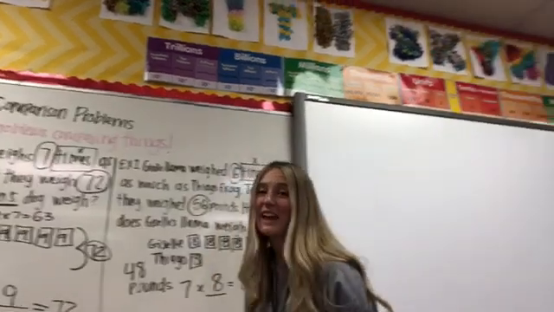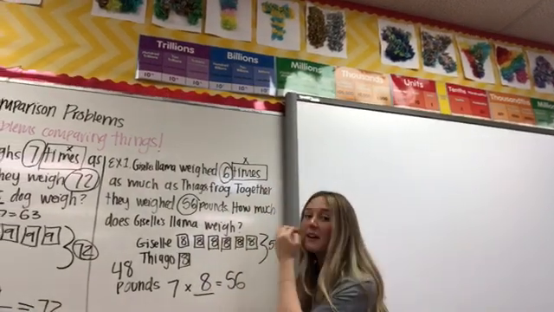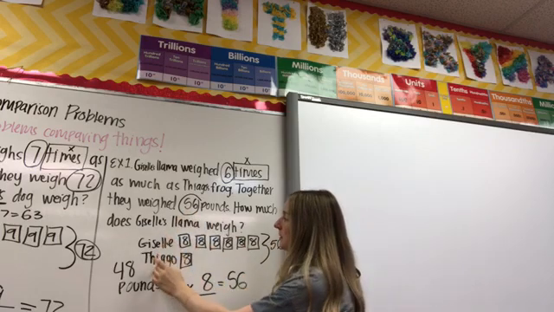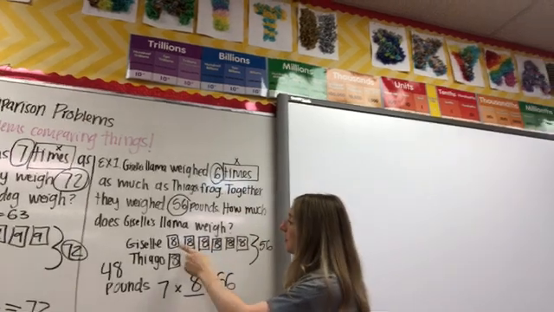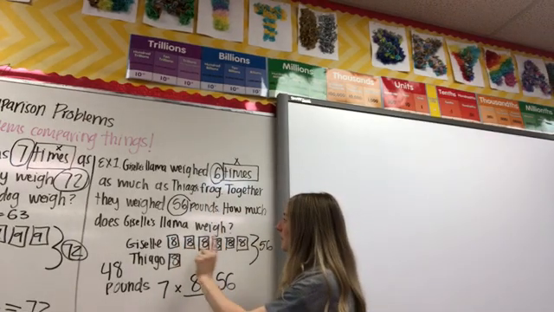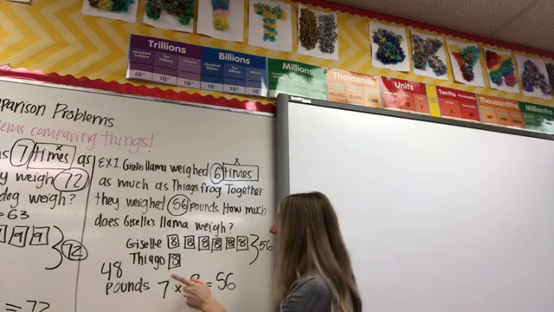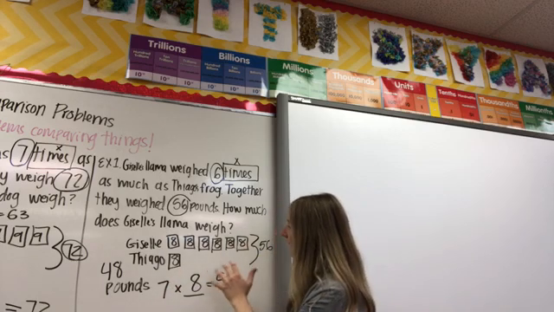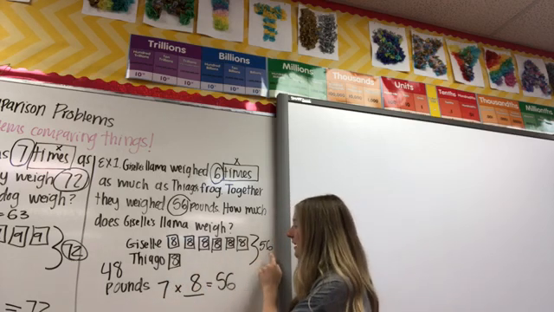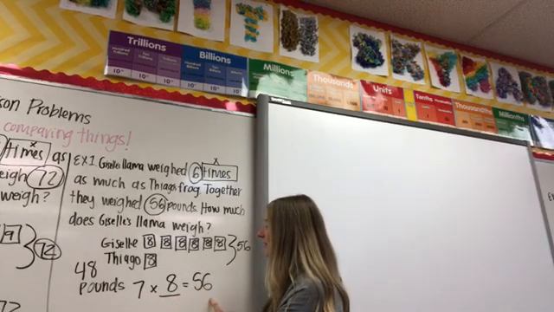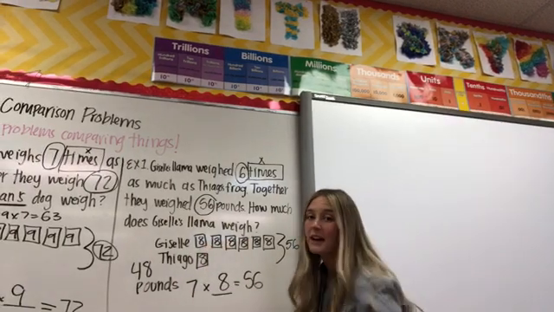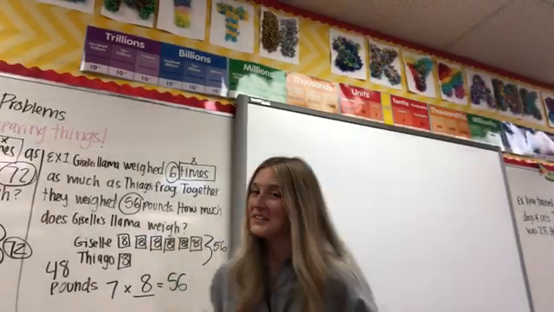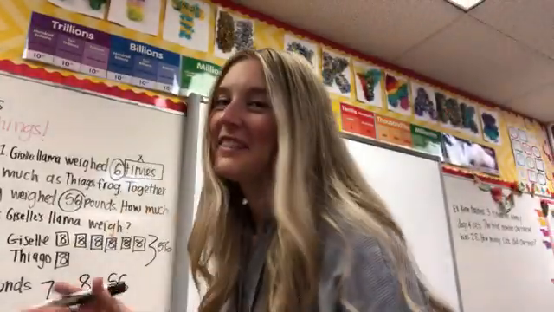All right, if you missed any part of that, these steps go back in reverse. First thing we do, we put our 2 people's names, and then we circle our numbers. Then we saw that Giselle had 6 times, so we put 6 boxes. Thiago, obviously the frog has to weigh 1 box. We counted them all up. We had 7, and we know it was 56 total. So 7 times what got us 56? 8. So 8 was in each box. And then to get Giselle's llama, we had to count up all of them. Okay, hopefully you're still with me. I know it's a lot. If not, I'm here to help you tomorrow or whenever I see you, right?